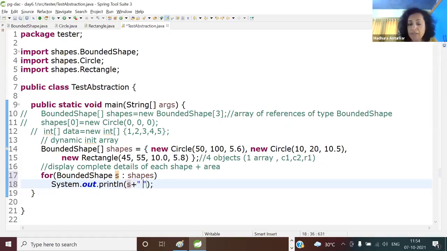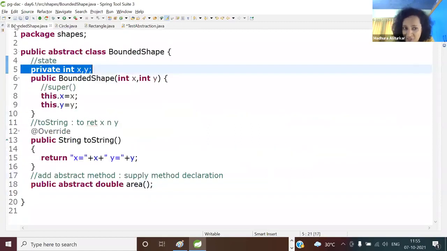And then I want to print the area also. How will I compute the area, guys? Can I say S dot area? The answer is yes. Is there any downcasting required? Is there any instanceof checking followed by downcasting required? The answer is no. The whole reason is abstraction.